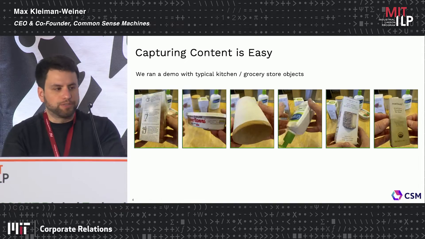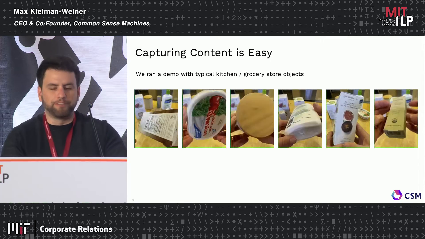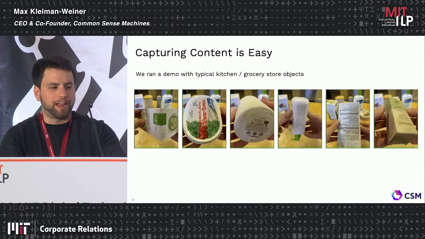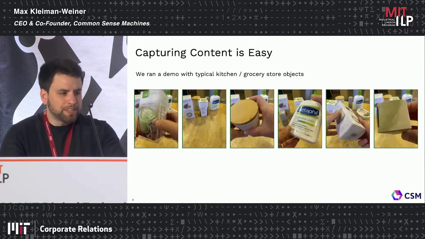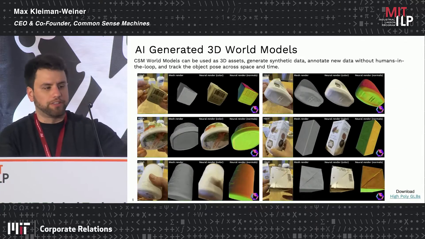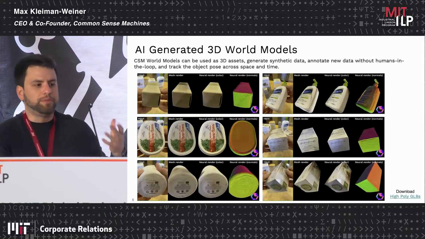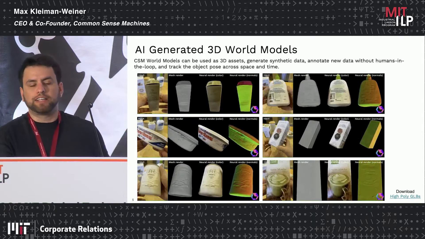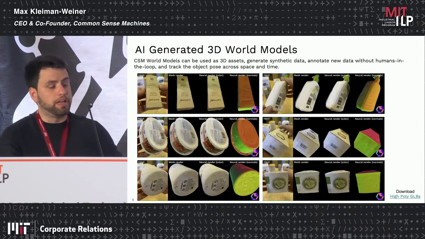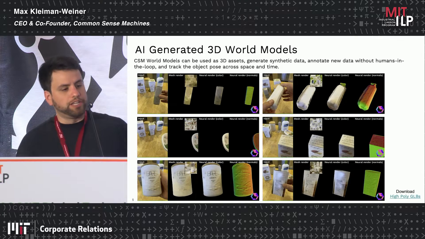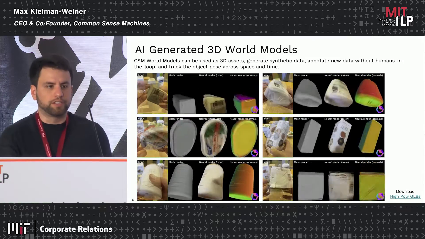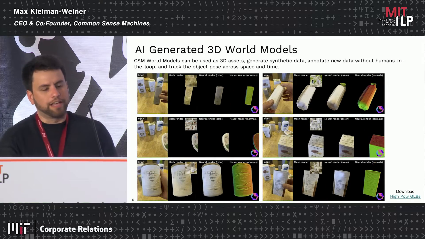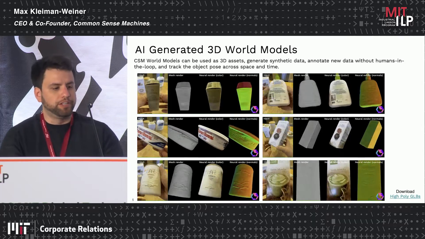I'll walk through a short demo we did in a grocery store context — just playing with a few objects you could find in a typical CVS. Capturing content from the real world takes less than a minute; you just need an iPhone or any other camera to record a short video clip of the objects. From there, we create 3D world models. On the left you can see the original inputs, and on the right the simulated outputs — fully 3D with the geometry of the 3D world. Some of these models are traditional assets you'd find in a game engine like Unity or Unreal that could load into NVIDIA Omniverse. But we've also developed neural network models — indistinguishable visually, but not traditional models at all. They're neural renders, capturing the real world in an implicit neural representation that can be used in far more diverse and flexible ways than traditional simulation modeling workflows.